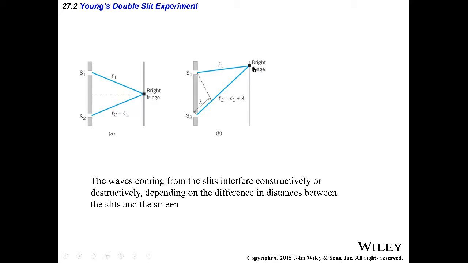Anyway, so you now say, where would the next bright image be where it is constructive interference? Well, that would be one where this distance from this slit to here versus the distance from the second slit to here differ by one wavelength lambda. Well, okay, so now you can see.